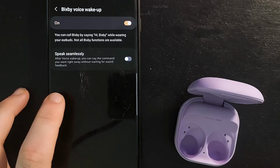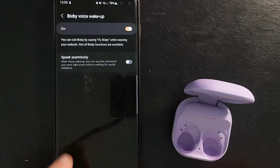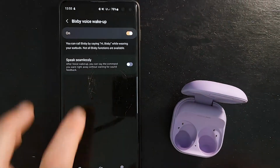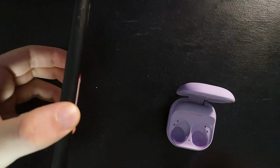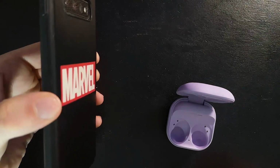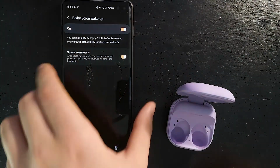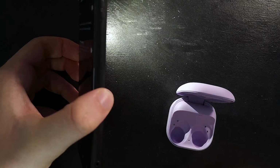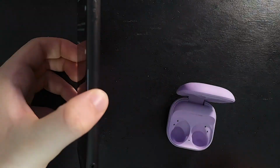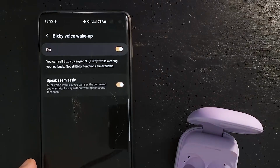Hi Bixby. So now it's going to activate and I can only talk after it's activated. When I do this, so I'm going to give you a test. Hi Bixby. Turn on my flashlight. There you go. I'm going to now talk seamlessly. Hi Bixby, turn off my flashlight. It should work. Hi Bixby, turn off my flashlight. There you go. It's a little bit faster, but it's not great, I would say.